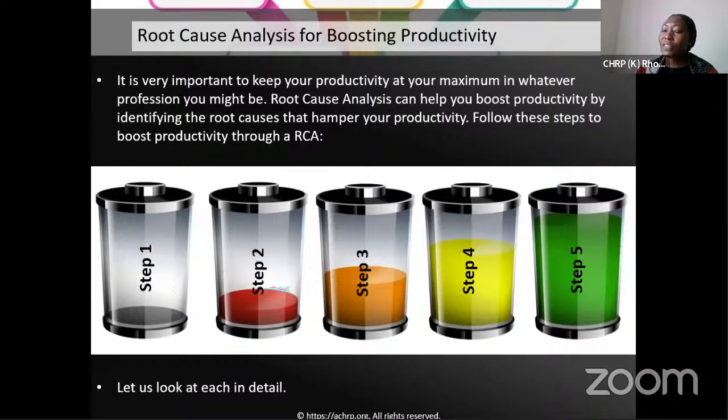Probably the issues you dealt with, did they have an impact in achieving your goals? Were they of priority? Or maybe you just concentrated on routine things that didn't add up or didn't contribute anything to your achievement of the goal. So the first thing is to maintain a log of your tasks for a whole week. The true picture of your work week with the timelines. How long did it take me to do all this? How much time did it consume?